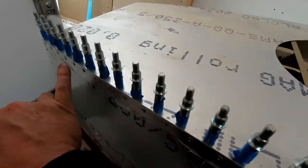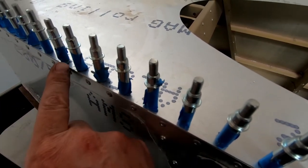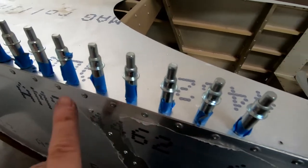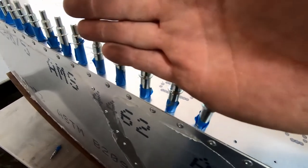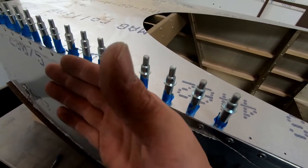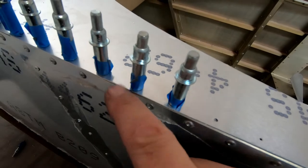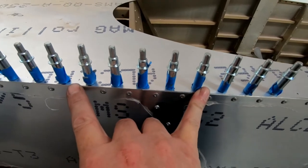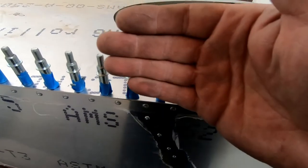Now, as I moved along here, trying to keep that gap exactly what it should be, which is right at the edge of the angle, not at the edge of the side skin, I should be able to see the edge of the side skin as I'm moving across here. Once I hit right about frame 2 here, I did end up with the skin coming out and aligning with the outside edge of the side skin. So I'm about a half a millimeter inset with the side here compared to the curvature of what this top skin thinks it should be. Now it comes back right about here. So it's between here and about here that I've got about a half a millimeter of a curve that causes this top skin to stick out just a tiny bit.